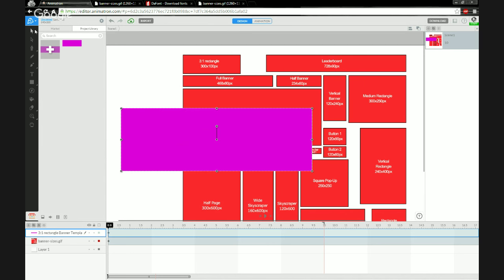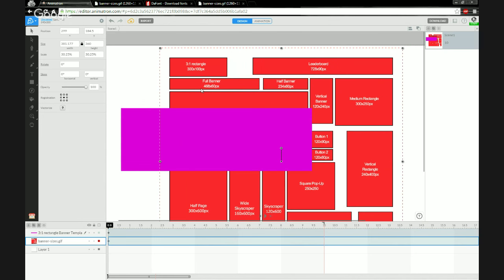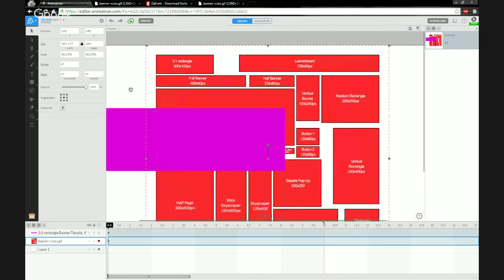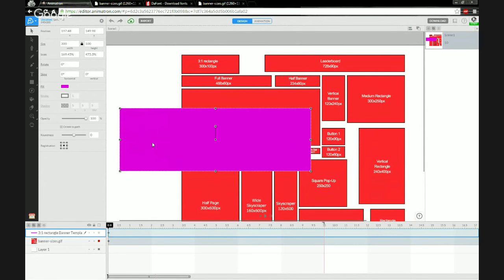So what I'll do is I'll click on my cursor, and this will bring us to the parameters of our object. And then I'll go to the next one. And let's say the next one is leaderboard. This one up here at the top right, which is basically a website header banner or advertisement that you'd see at the top or bottom or in between certain segments of the website itself.